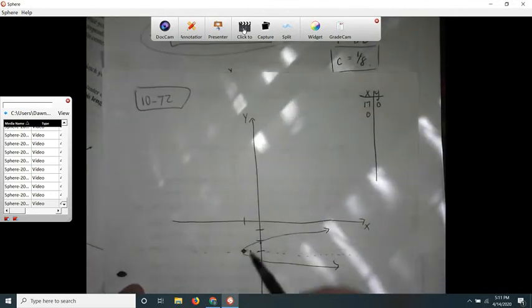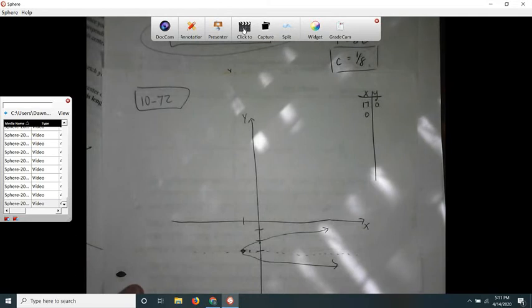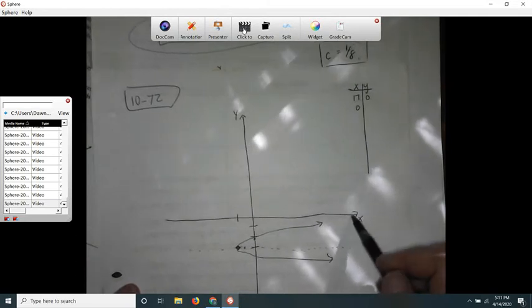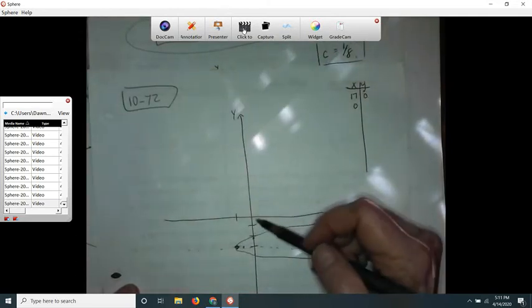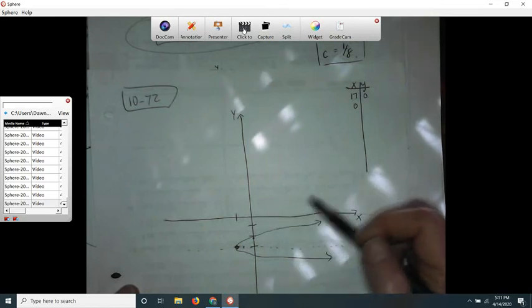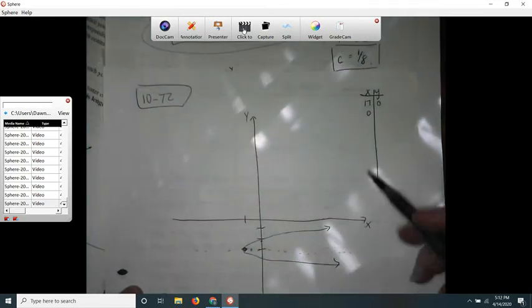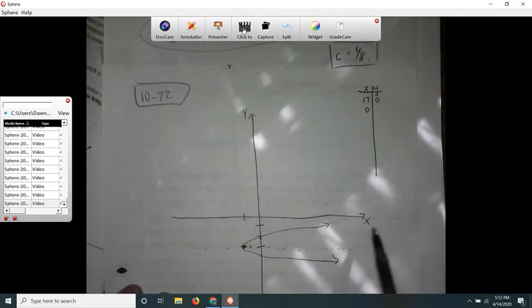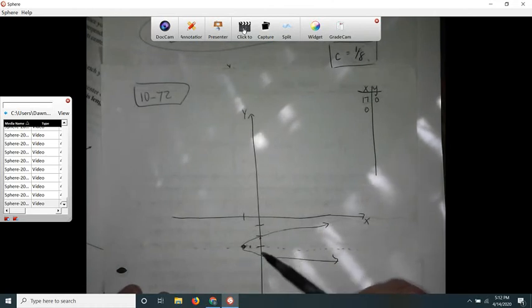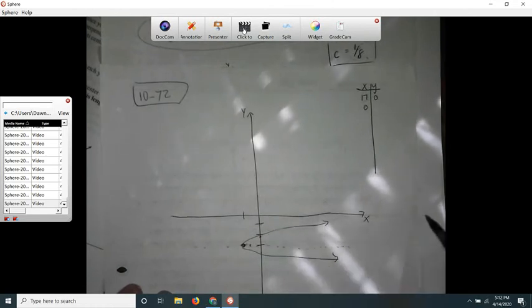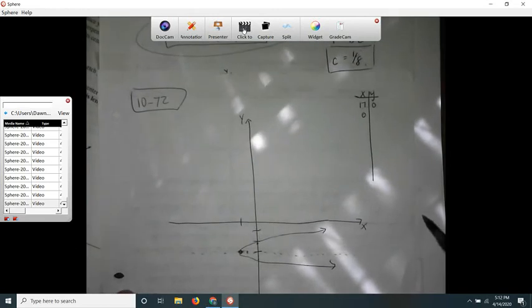Way out here, I could actually count by 2s or count by 5s and scale my graph and show the 17 out here, but see how big these are? 17 would be way out here. So I decided not to graph that point.